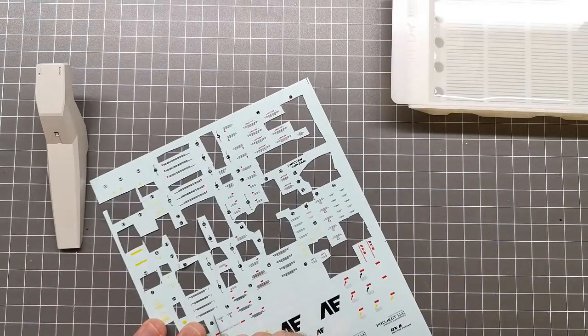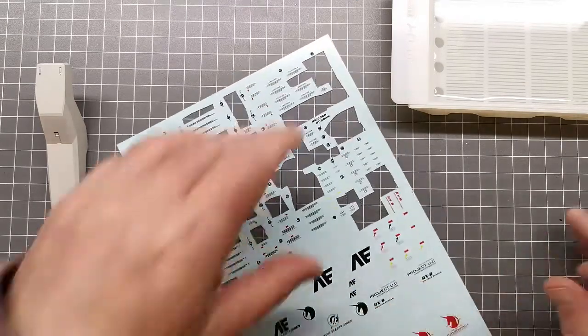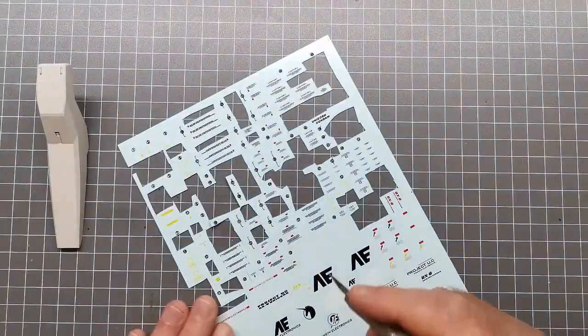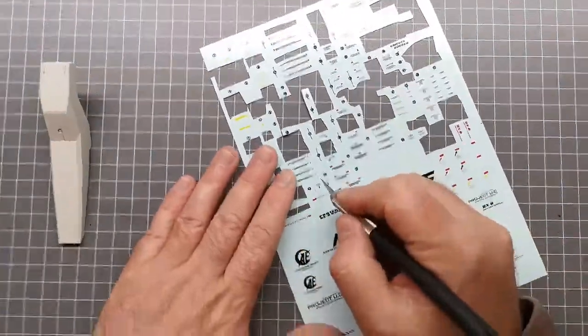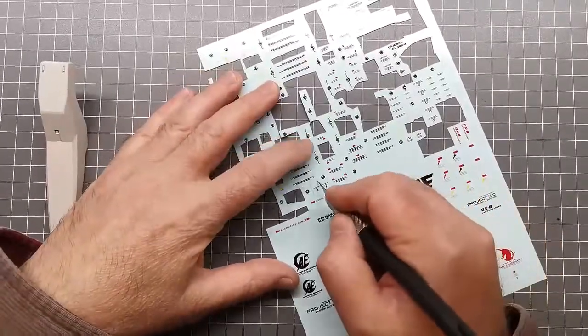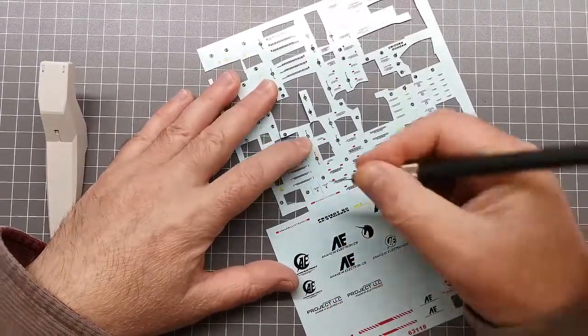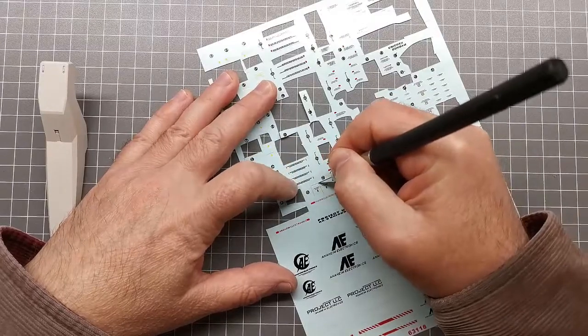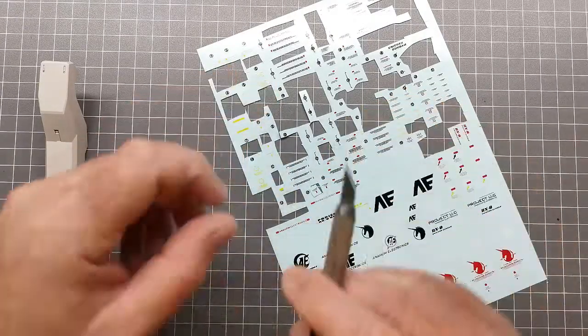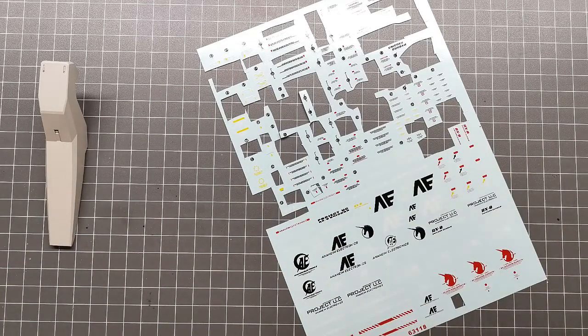Okay, so this is a little guy here. Sorry, I should make sure I'm on camera. I'm just going to move the tray of water out of the way because I am notoriously clumsy, as you can see by me knocking the camera. Cut this guy out. And of course the last thing you want to do is spill water all over your decal sheet. And yes, I have done that before. It is not pretty.